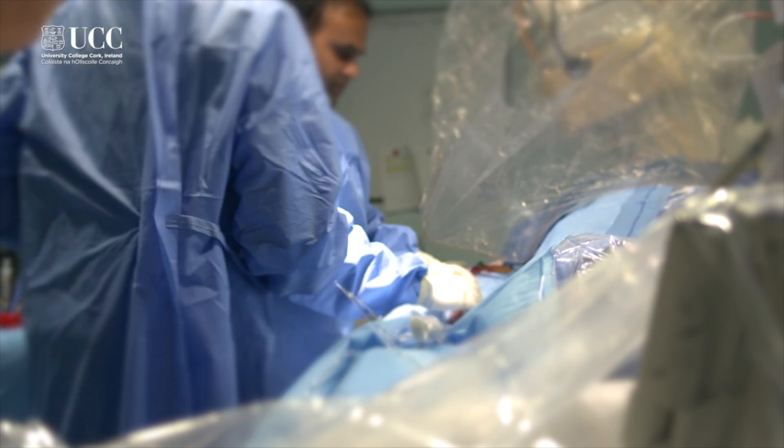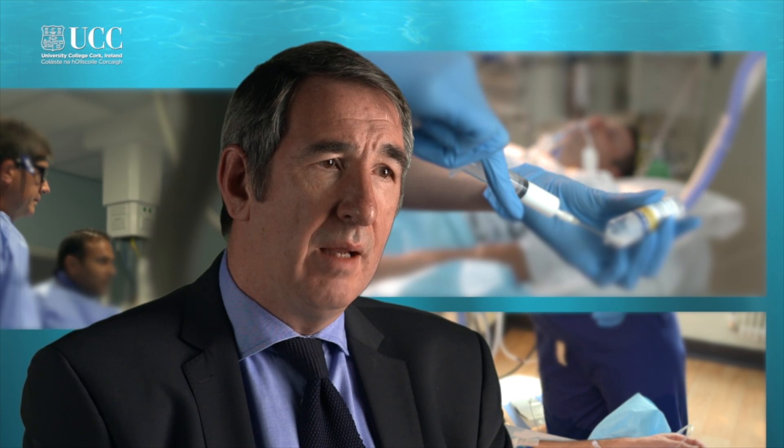The typical career prospects for a graduate of the MSc in TEL for Health are pretty good. Training and education in healthcare environments is changing radically, and graduates coming off the course would be well capable of walking into a job in a healthcare context — for example, a skills lab in a hospital where they have to set up a training lab for multi-professions throughout the hospital. Graduates would also be very attractive to governmental organisations that must commission simulation and training labs, because it's not just about the space and equipment in a simulation lab — it's how it functions, how it's costed, and how you know that it's actually working.